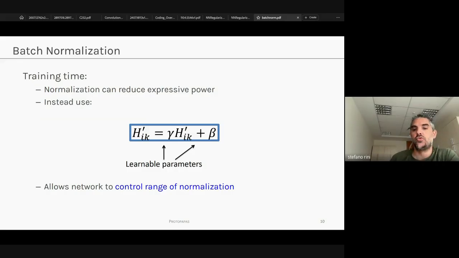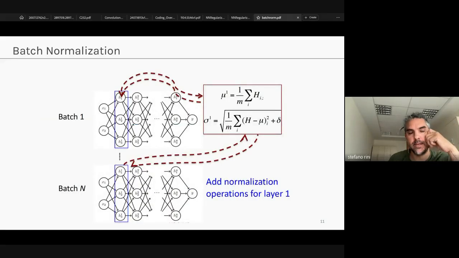Basically, you set up a problem in which the network decides a normalization constant, these multiplicative and additive constants that control how the input-output of each layer is normalized before being passed on.